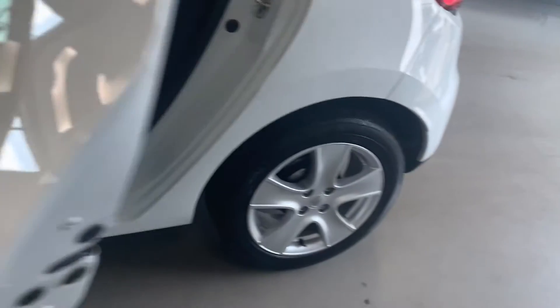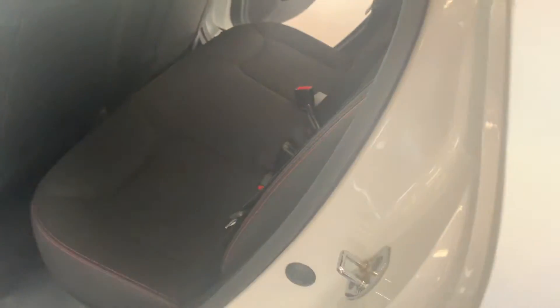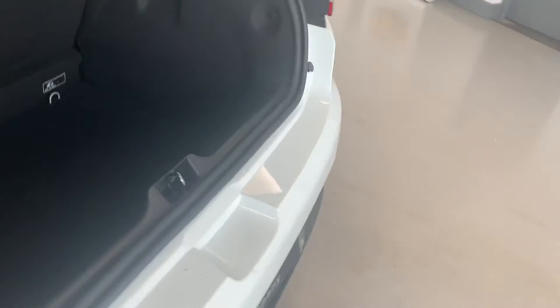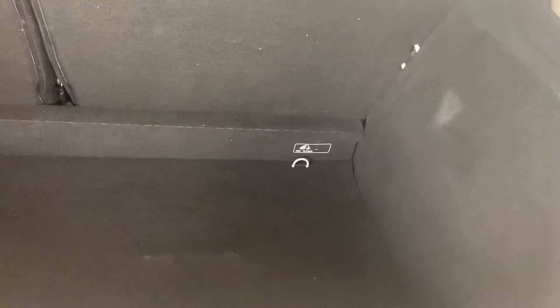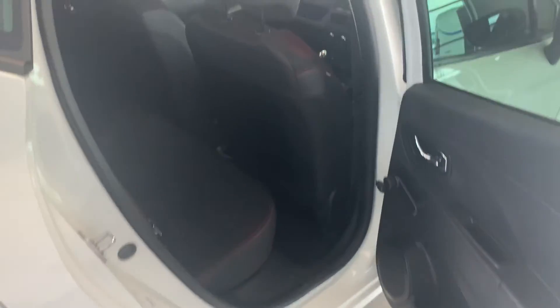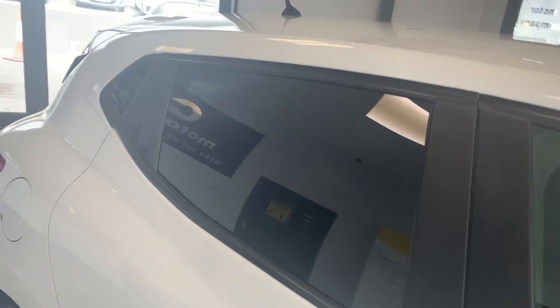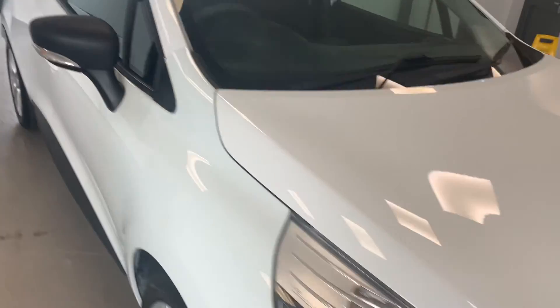Privacy glass at the front windows. Every vehicle comes with a full year's MOT with ourselves as well. There's a big decent-sized boot on that too. It also has a full service, 102-point check, and low insurance group. What I really like about this car is it's in fabulous condition — it actually looks like a three-door because the handles and the rear doors are hidden into the side of the car.